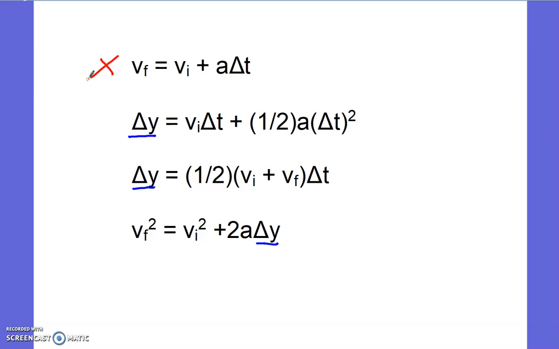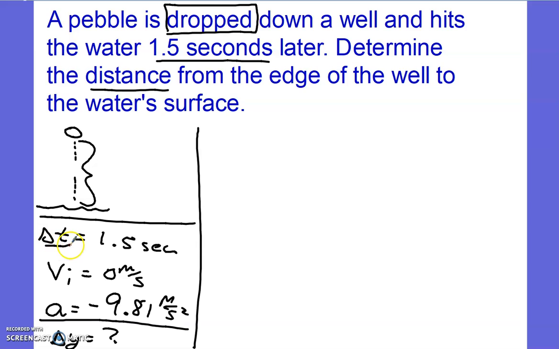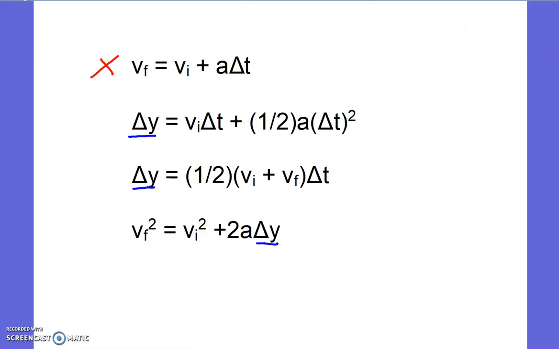Now the other thing that we need besides delta y is a formula that has time, initial velocity, and acceleration. We see that the first formula has the initial velocity, time, and the acceleration. So the first equation is the one that we're going to use. The third equation cannot be used because it has VF, and that was not one of the letters that we wrote down. The fourth equation can also not be used because it also has VF, and we did not write that letter down in our givens or find. So again, by writing down the letters that they represent, it helps us determine which of the four equations we're going to use.